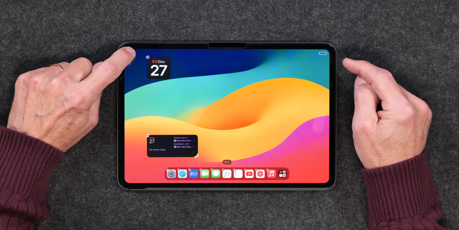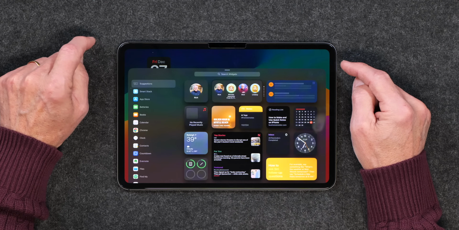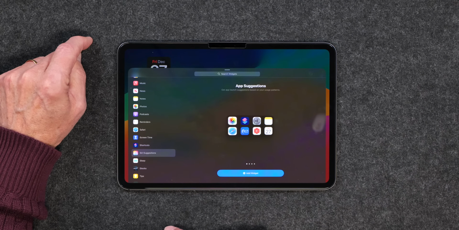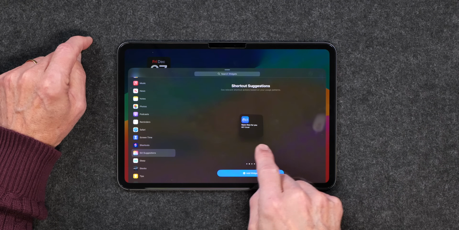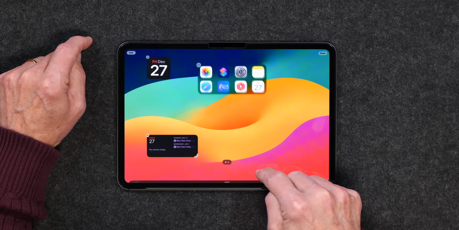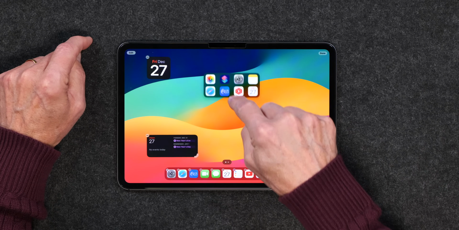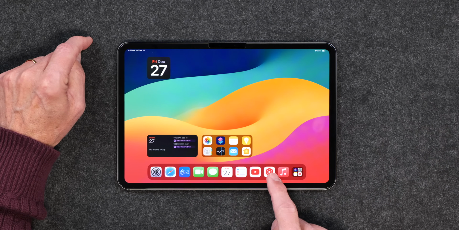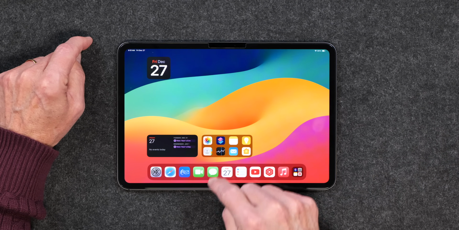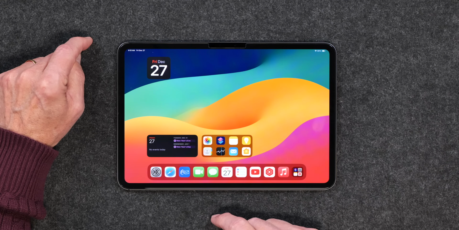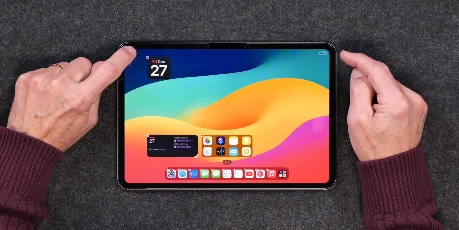I also like to have a widget called Siri Suggestions. So I'm going to add widget, and I'm going to go down until I see Siri Suggestions. And if you'll notice, there's a list of applications you use regularly in here based upon what Siri thinks. And I'm going to tap Add Widget, and I'm going to bring that down here. And if you'll notice, that might be redundant for things that are in your dock. But see how it changed? Now it adds up things that are not in your dock. So now it's got photos there, and that's just a handy little way to get to different applications without having them in your dock.